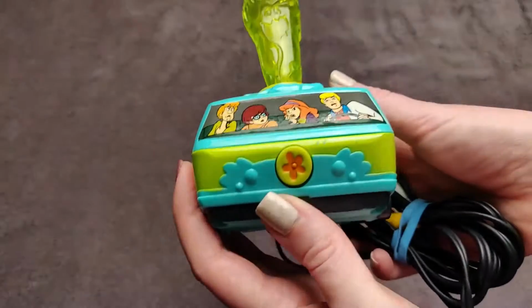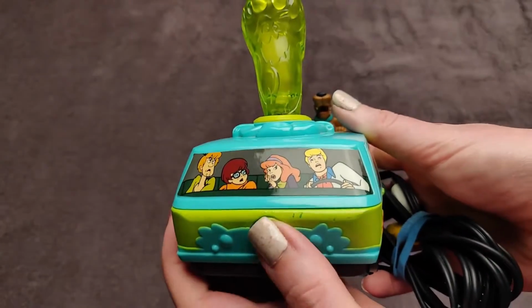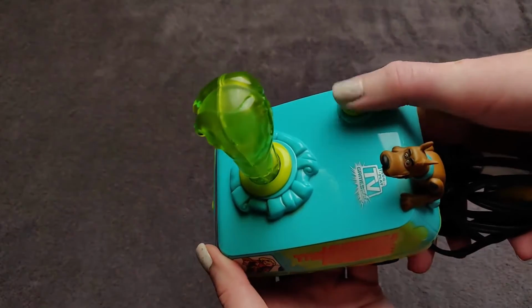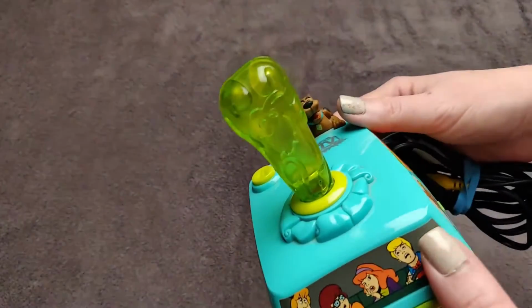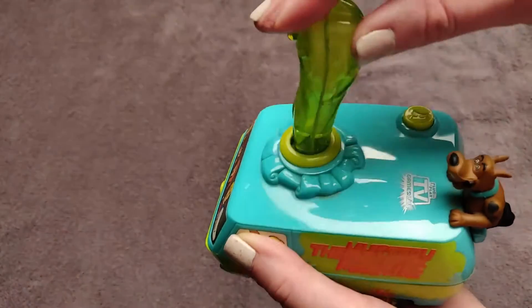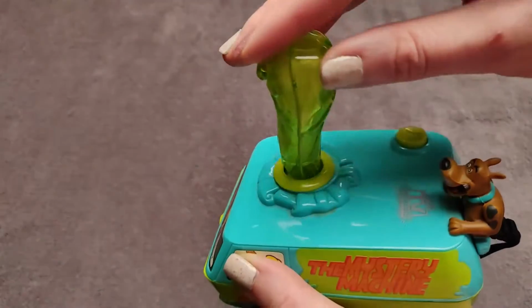There's an on-off switch in the front of the van as well as a circular pause button built into where the spare tire would be located. A single action button is placed on the roof of the van, and in front of it is a green translucent joystick in the shape of a ghost. It might be a bit hard to make out the design, but turn the lights off and it glows. The joystick feels a bit loose on mine, but it doesn't seem to impact the games much.